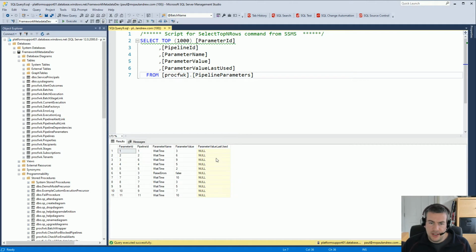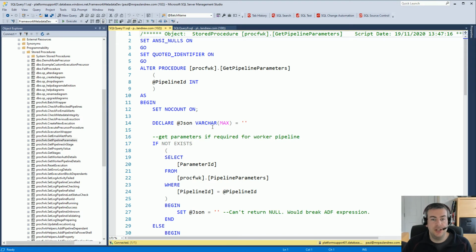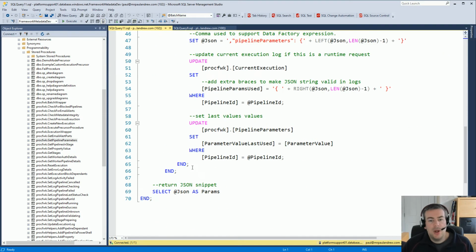I don't think I've got any data in this one, but what will happen now is using the store procedure get pipeline parameters, so the one that's called in the infant, what's now happening is that when we get a pipeline parameter or a set of pipeline parameters for our worker, it will then go and put those parameter values back into the table, into that last value used column.